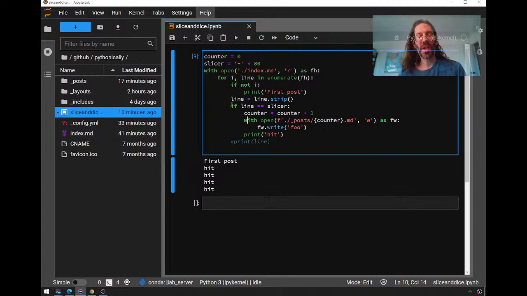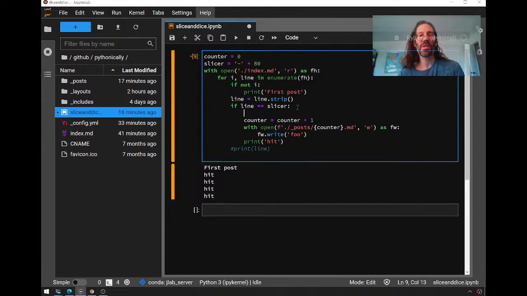And on the first time I encounter a slicer, if line equals slicer, let's use the same old conventions I use everywhere, tables and rows, right? So table equals, we reinitialize an empty table each time it encounters one of those lines.